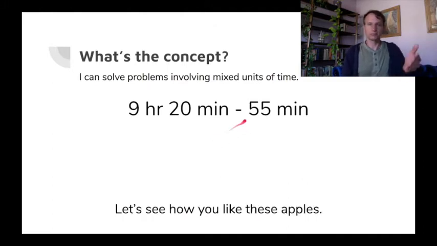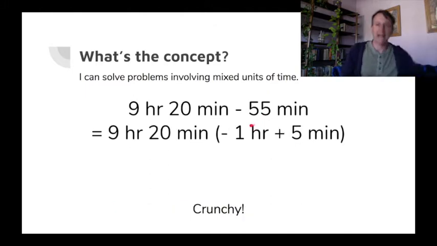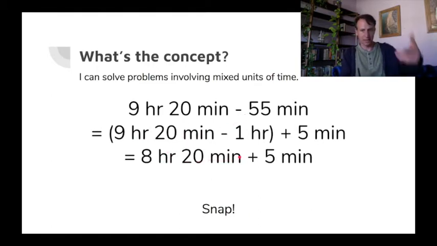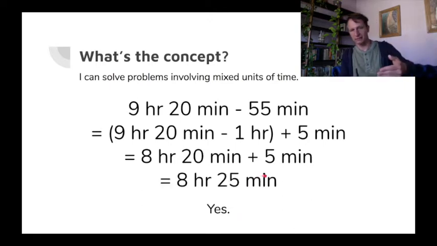All right, now like I was just saying, 55 minutes, I'm going to subtract an hour and then put those 5 minutes back in because I'm subtracting too much, okay? So it's going to be 8 hours, 20 minutes when I subtract the hour, and then put those 5 minutes back in, 8 hours, 25 minutes.